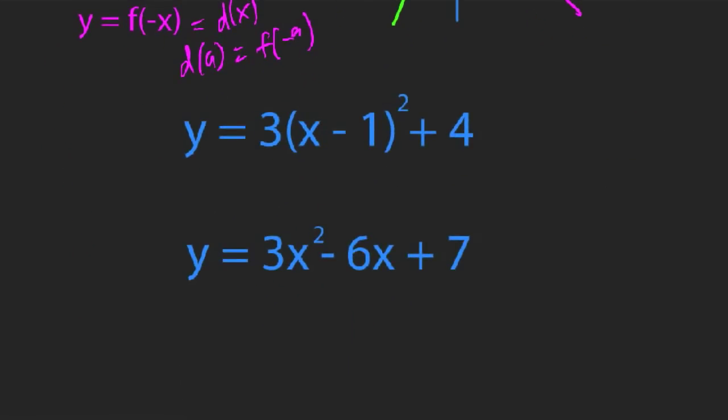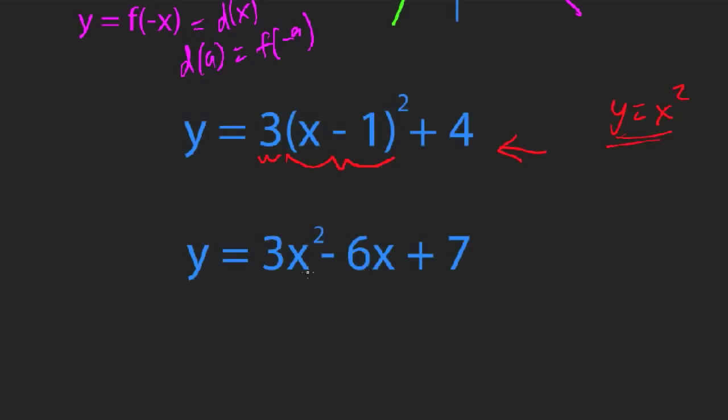And it's really important to know transformations, because if you look at a function like this, you have no idea what that graph is going to look like, but you know what y equals x squared looks like. So if you recognize that we're just replacing the x with an x minus 1, so that's a horizontal shift, and then multiplying that by 3, that's a vertical stretch, and then adding 4 to that, that's a vertical translation, you can get a very good picture of what this graph looks like in no time at all by just knowing your transformations and knowing the graphs of simple functions.